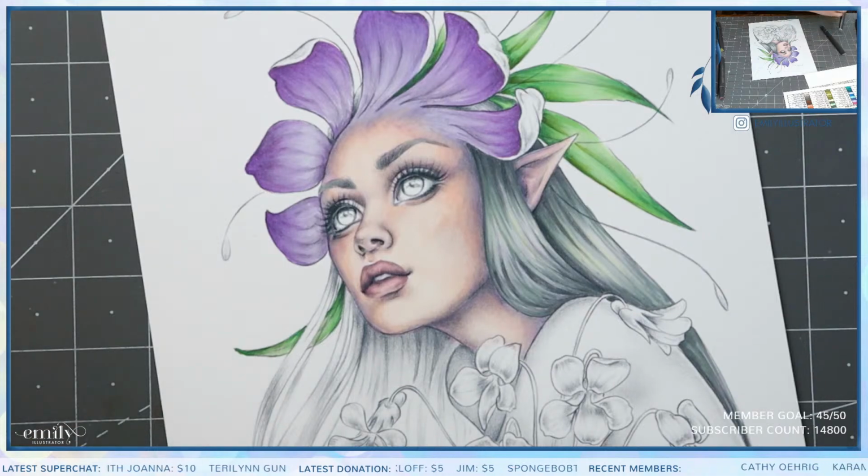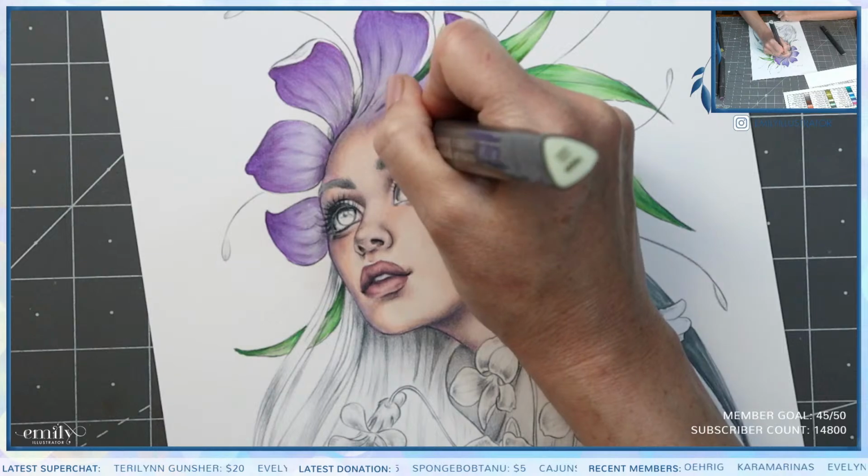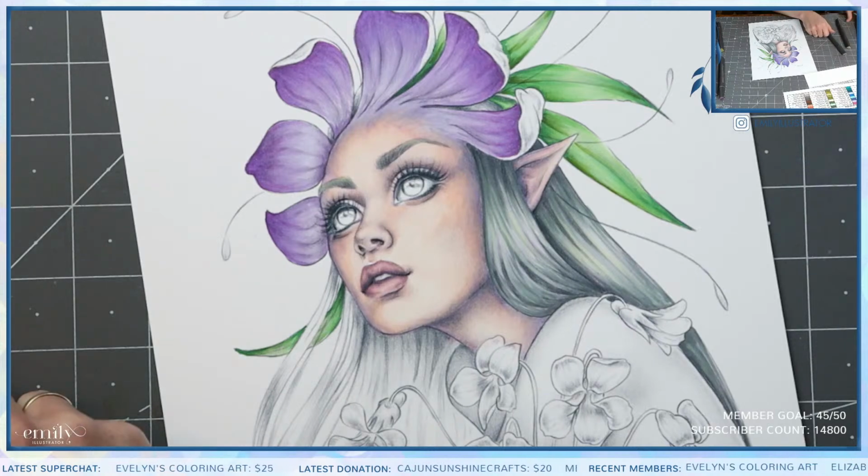Okay, let's grab our microgreen. And a little bit of the Gray Green 06.